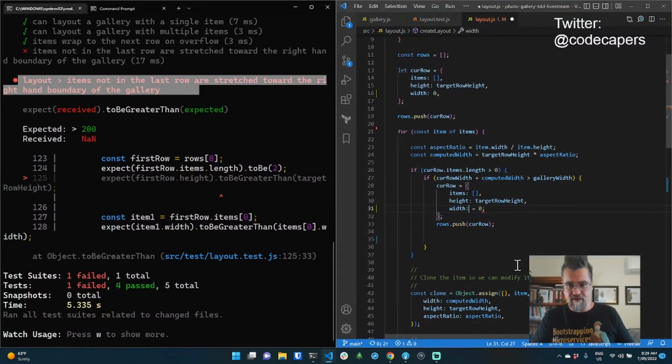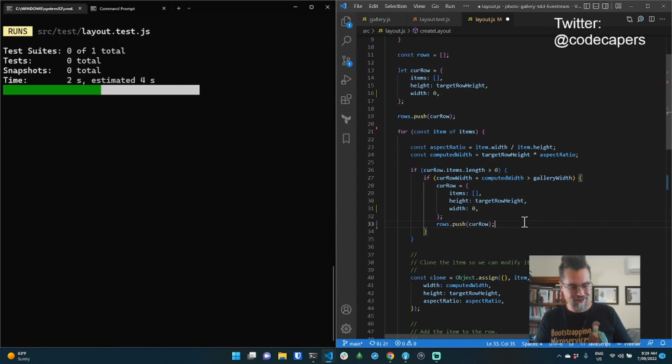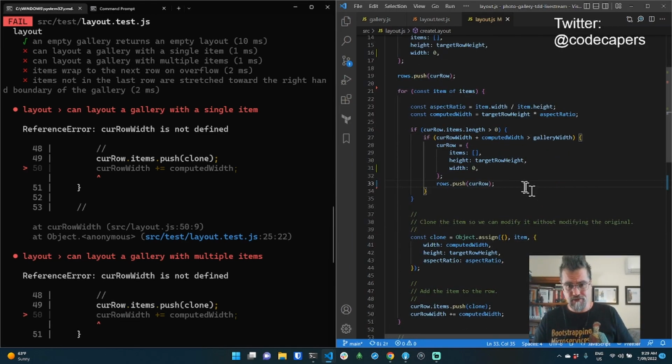So just a little bit of a refactor here for performance, really. That's why I'm doing this. Whenever you do a refactor, you should have a good reason for it. You shouldn't just do it to make the code look prettier or something like that. And always test it. Always test whatever you're refactoring.